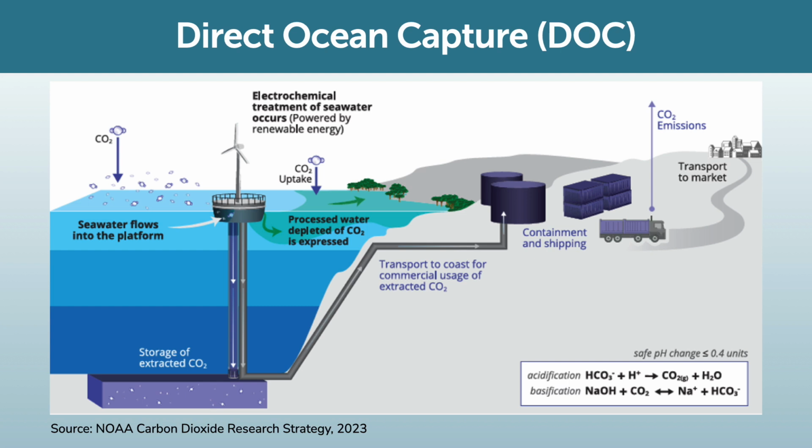A large amount of electricity is needed to perform electrochemical reactions. Therefore, optimal sites for DOC might include areas with high availability of renewable energy. For instance, DOC infrastructure can be co-located with offshore wind farms, as in the image shown here, or with existing onshore infrastructure such as desalination plants or infrastructure to support or store carbon dioxide into geological formations.